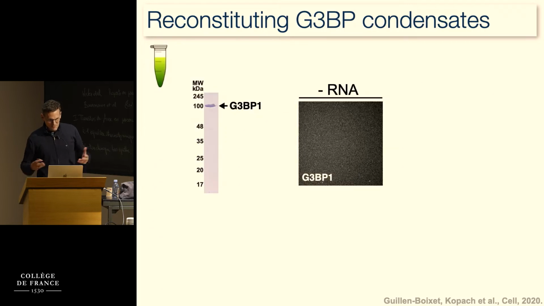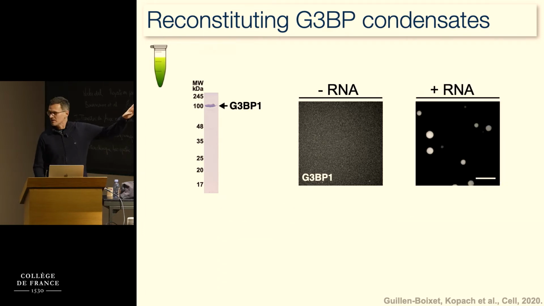So, of course, as biochemists, what we do is we purify proteins. First we purified this G3BP1 protein, and in the absence of RNA, nothing really happened. This was a little different from what we saw with the Fas protein, because the Fas protein can also form these liquid structures in the absence of RNA. This one wasn't able to do so, which was puzzling at first. But when we added RNA, we got these very nice liquid droplets, suggesting that they're heterotypic interactions. So these two components have to come together in order to form these dynamic liquid-like structures.